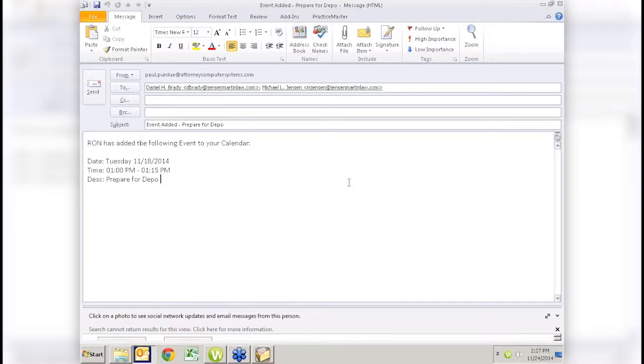A lot of ways to look at calendars in PracticeMaster, but some people didn't know that there are also a lot of ways to print that information in a lot of different formats so that people can have it in a sort of paper view, something that can go on their desk, something that they can put on the refrigerator, something they can put anywhere. And you can print different calendars for different needs, a conference room calendar, a trial calendar, whatever the case may be.